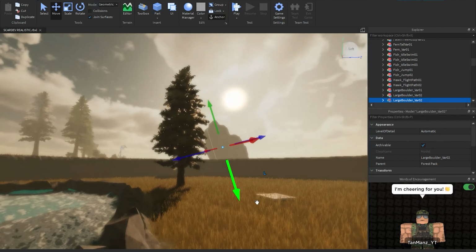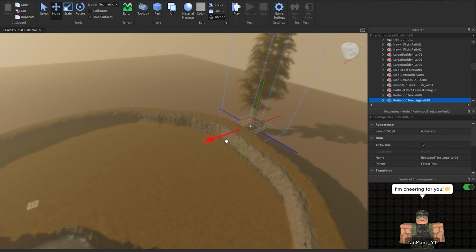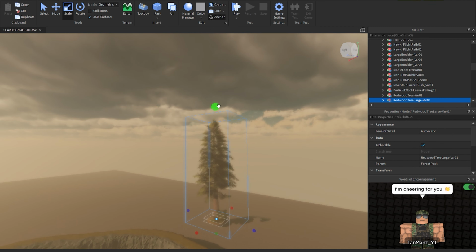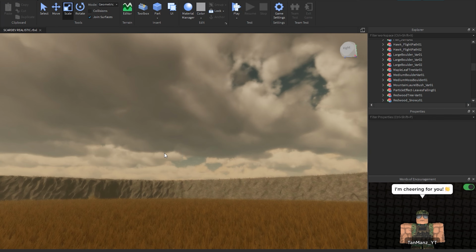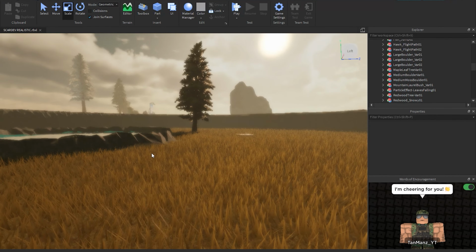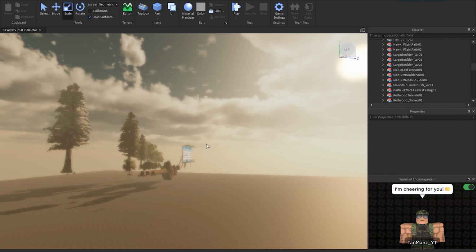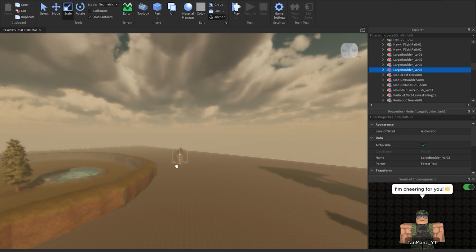Or you could even do a big tree. You could put it just on the outside or farther away, and it looks like a giant tree. But for my tutorial, I am going to be using a giant rock, and multiple rocks for that matter.